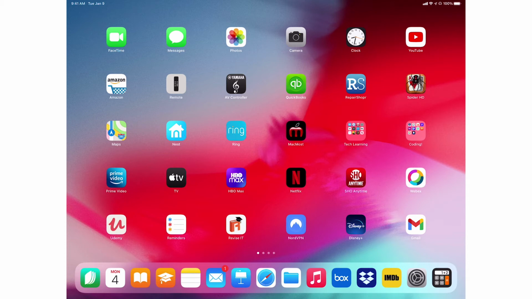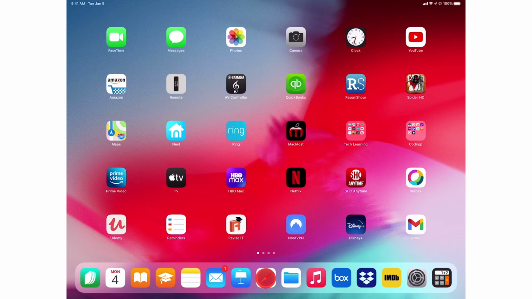So that's Split View. It's kind of an interesting thing. You can do it with any number of apps. The trick will be, however, to put the apps that you think you're going to use in Split View into the dock, because the dock is kind of how this all works.